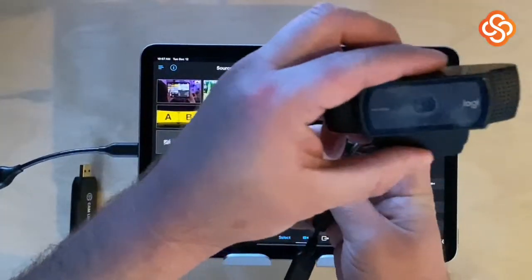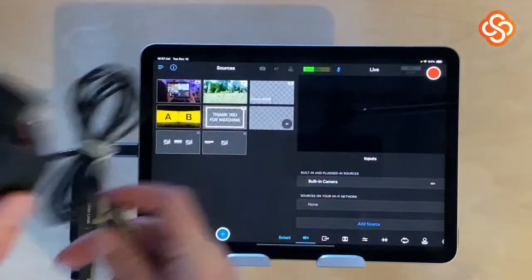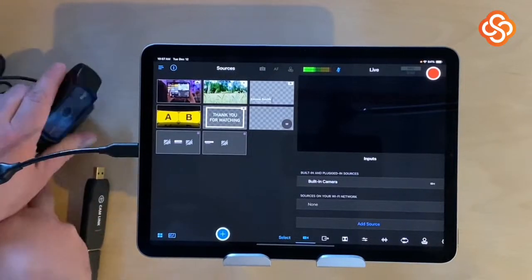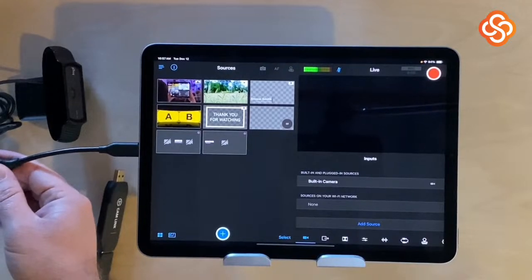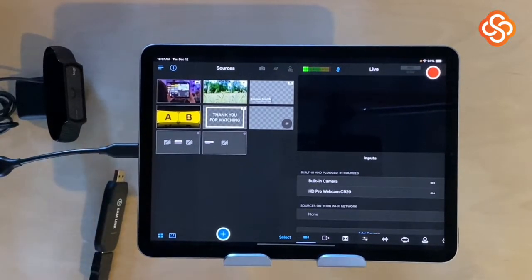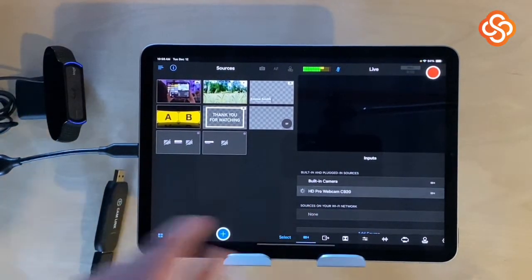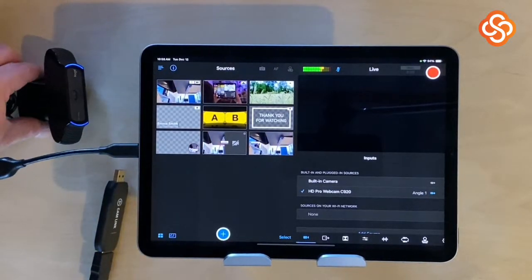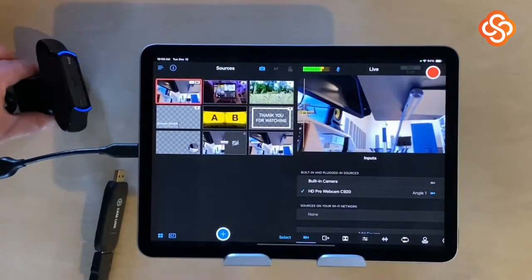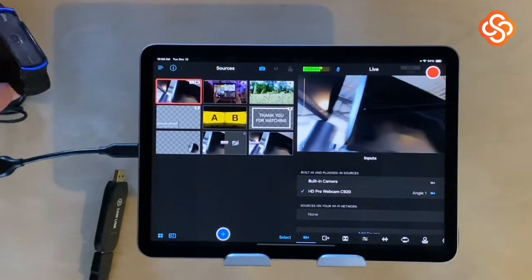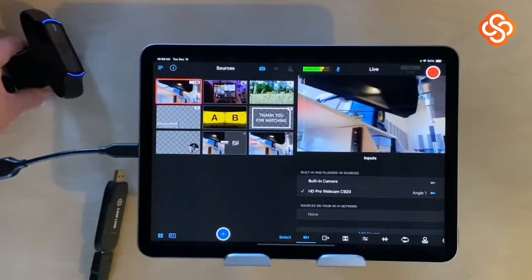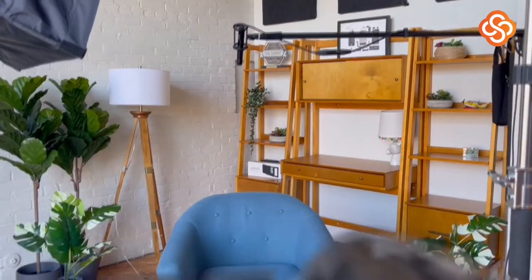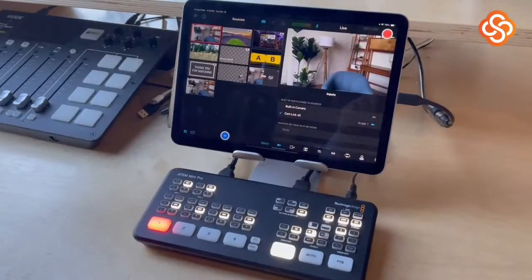This is a feature that's supported on new iPads with a USB-C port. You do have to be running iPadOS 17, but it allows you to connect a webcam directly to your iPad. This is an iPad-only feature, but that will replace the built-in camera and become your camera source. You can also connect this to a remote camera, and have it replace the camera on that device and send it over the network, over Wi-Fi. So you could use webcams or capture cards on remote cameras to bring those into your production.